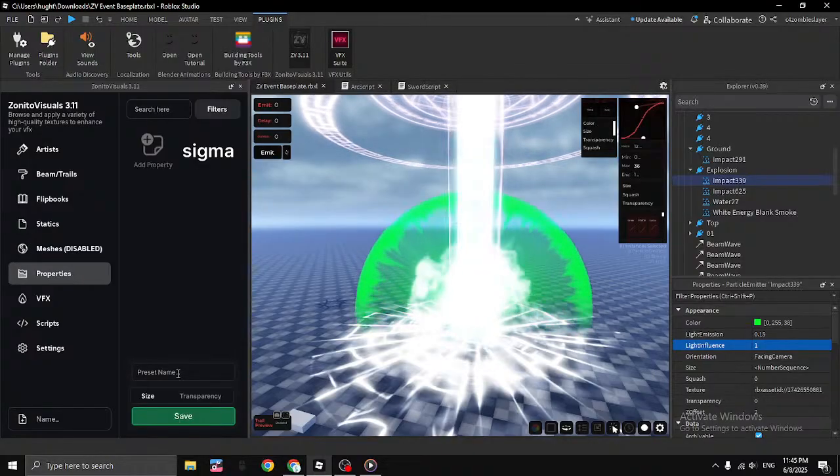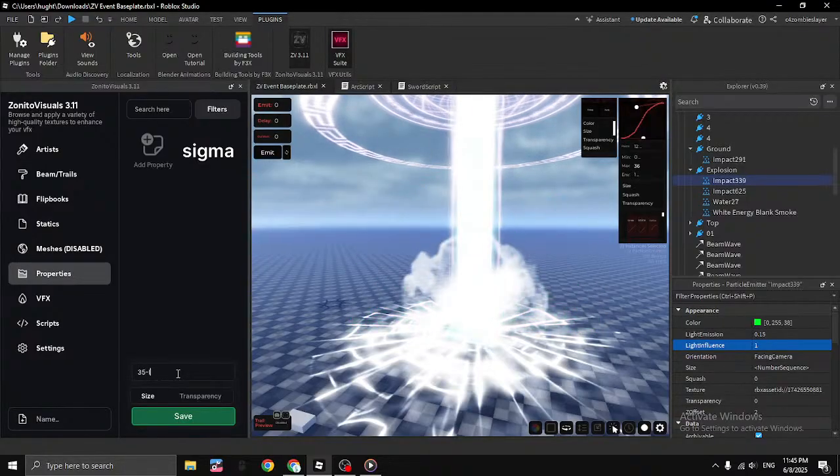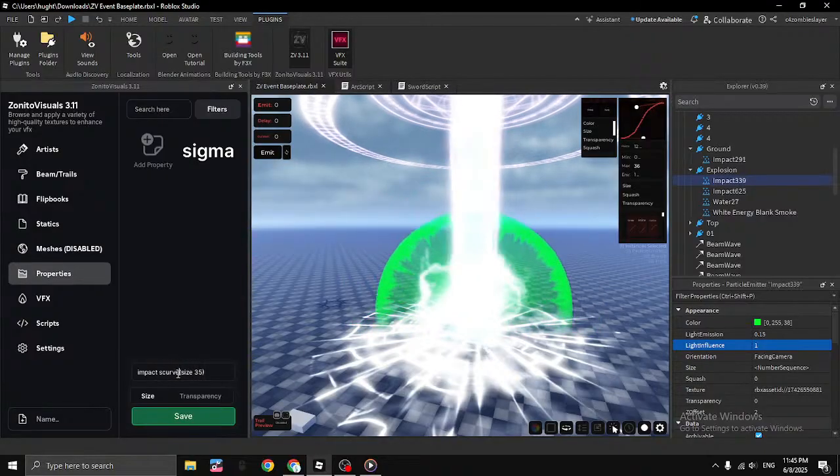Impact. Let's call it, yeah, 35 size, 35, and let's just call it impact S curve.